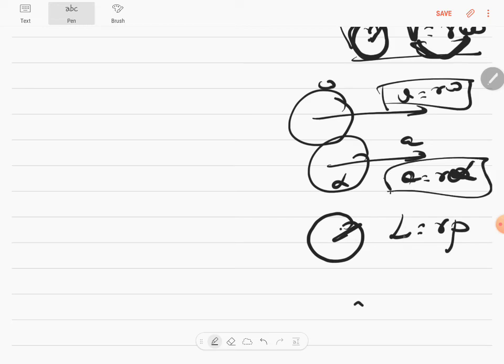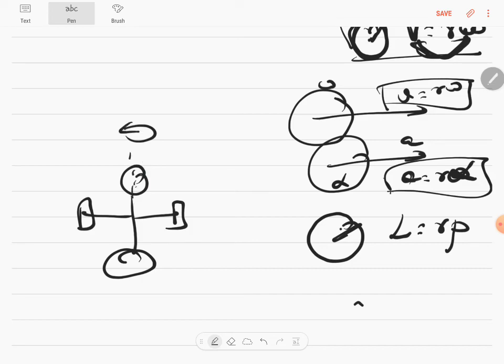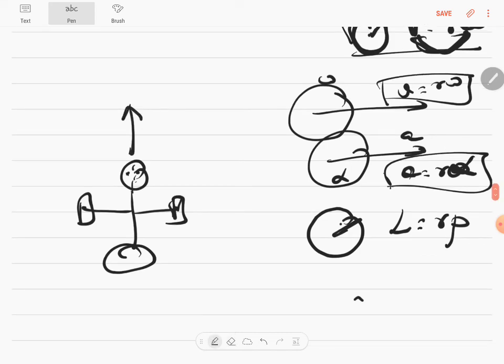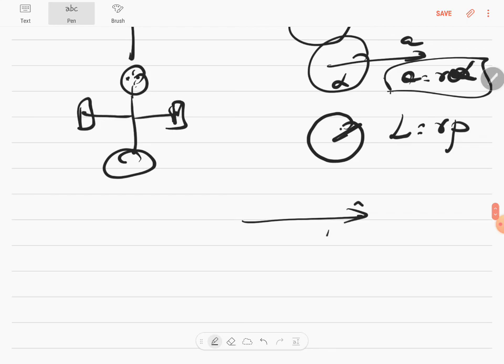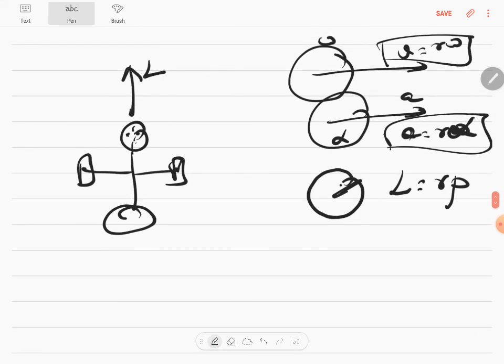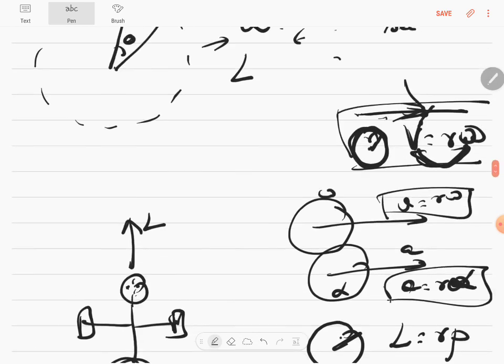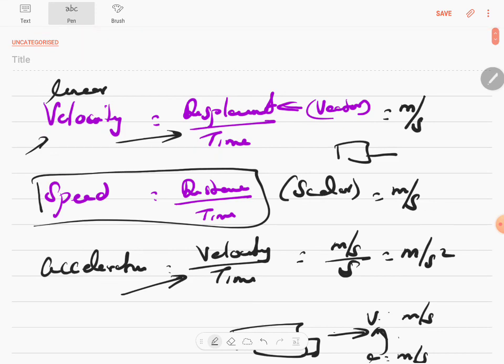This is called angular momentum. Supposing a person is holding two dumbbells like this and spinning around in a rotational motion. Can you imagine? The angular momentum is the one which is acting directly upward above his body. For a mass which is going like this, the linear momentum will be m into v in this direction. But here the angular momentum L will be right above his head, so that will be greater when compared to linear momentum. So till here you should know everything. This is just very basics in physics.